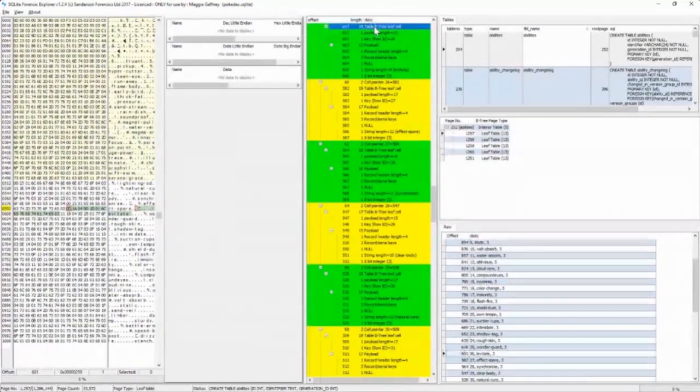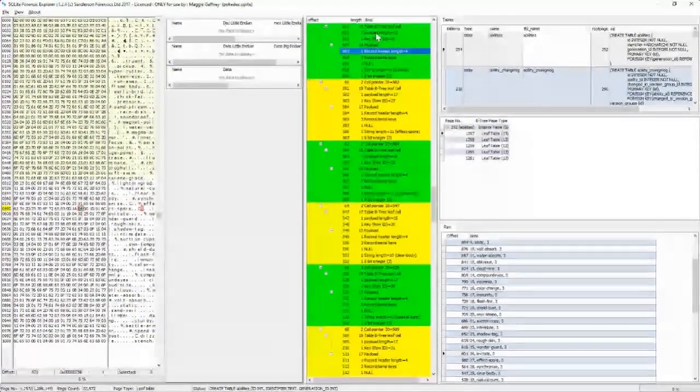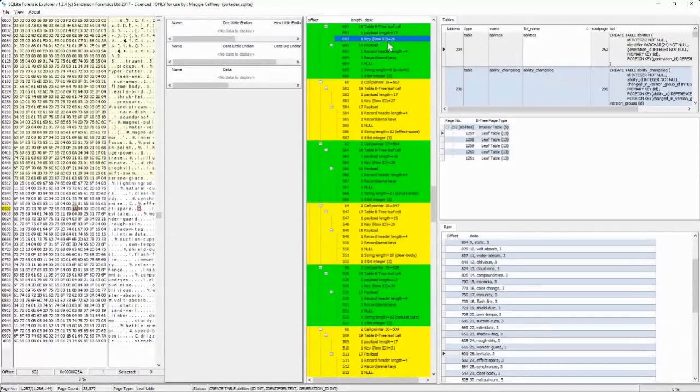So I can individually click on each one of these, and it'll show me what it is, what the decoded value is, and where it's housed in hex. So it shows me my full payload length, which is 13. It tells me what my row ID is, which is converted into 26. It shows me my total payload, which highlights it in green over in hex. And then it shows me my data related to my record header, my serial keys, and then it shows you the values of my actual record.